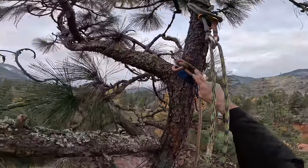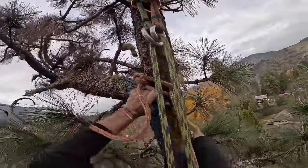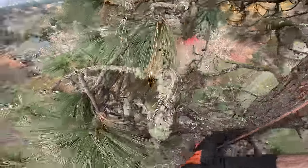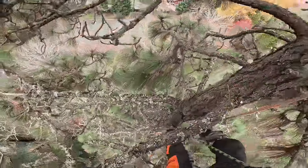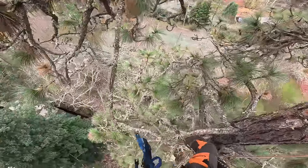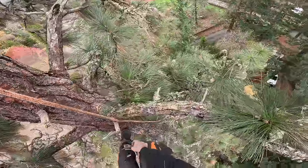I choked the speed line to the tree right here. This here was just what I used to give myself a little mechanical advantage to pull the rope up with. It's kind of a long way. And now we'll go down, and I got a little oak tree at the bottom to cut down that's in our way. And then we'll start slinging them up. This is the unglamorous part where everything is trying to Velcro onto you and ruin your smooth progress. See, that fooled me. That's what the speed line envelope is good for, is keeping your slings from getting all caught up on stuff. But since I'm going to be working from the bottom today, I don't really need the envelope. I can use the Molly version.